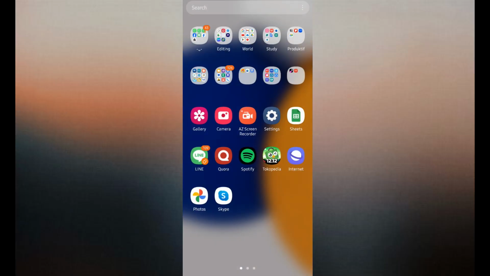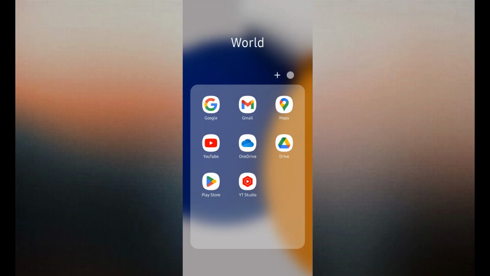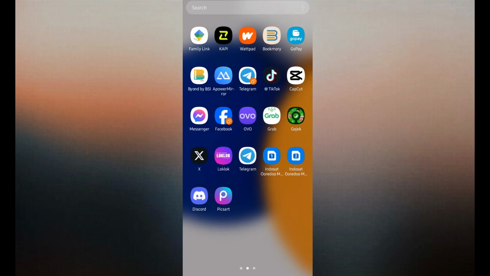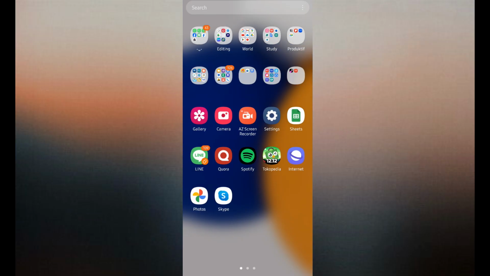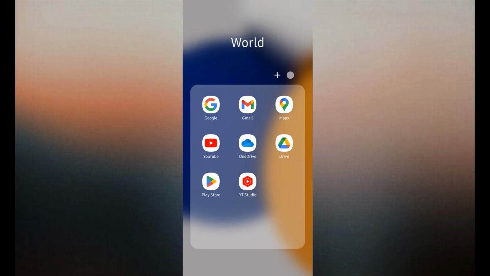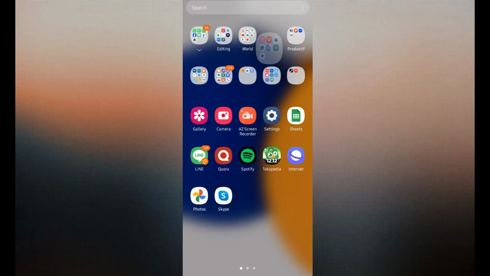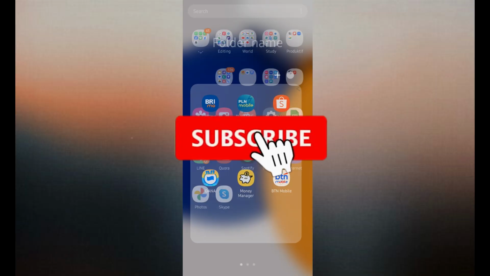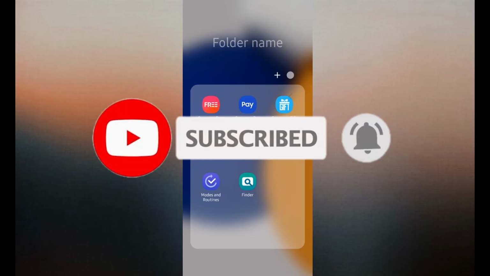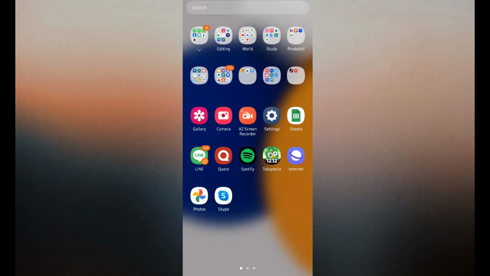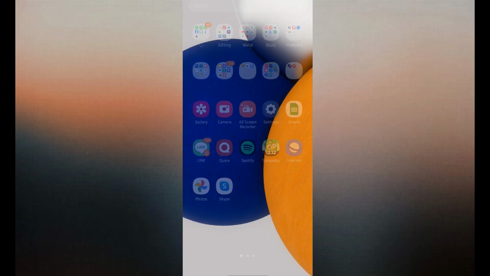Have you ever opened your phone, looked for the Google Chrome app, and it just wasn't there? The icon is missing, not on your home screen, and it doesn't even show up in your app drawer. Don't worry, you're not alone. This is a common issue that can happen for several reasons. In this video, we'll guide you step by step on how to fix Google Chrome not showing up on your Android device. And the best part, you won't need any extra apps, and it's completely free.